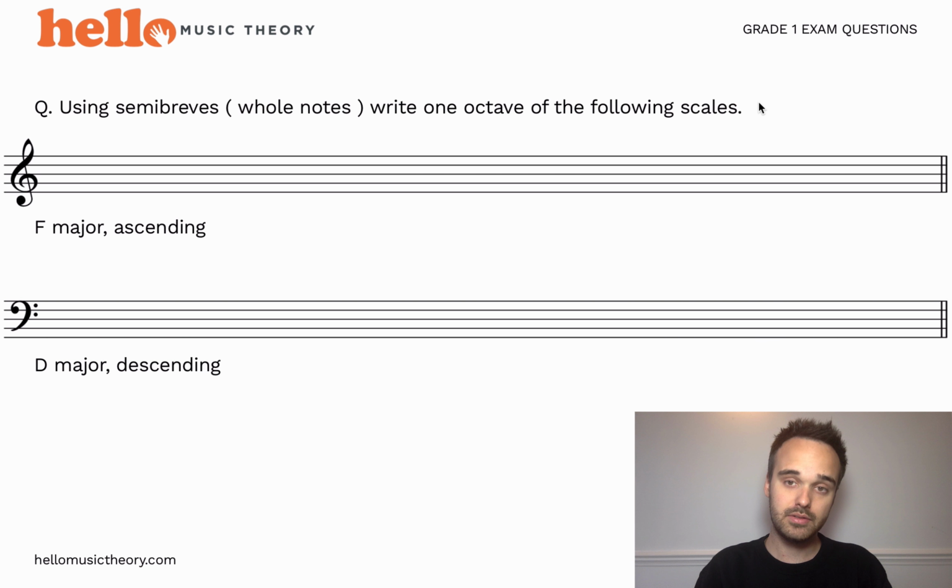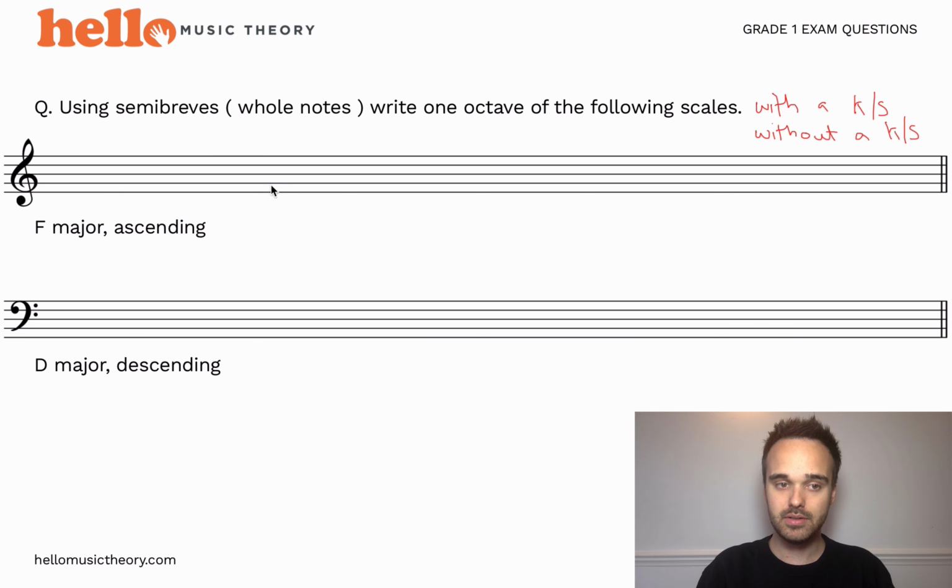The other thing they could ask you to do has 2 options. They'll ask you to do it with a key signature, where they want you to write in the key signature before the scale. I'll write KS for short for key signature. Or they could ask you to do it without a key signature. So you need to make sure you really read the question thoroughly so that you know whether they're asking you to do it with or without.